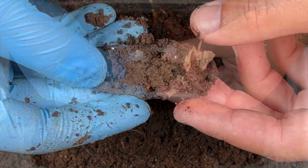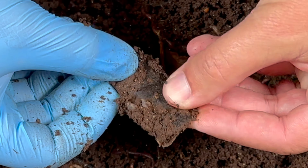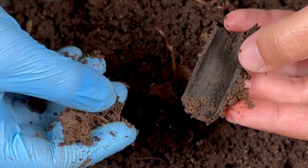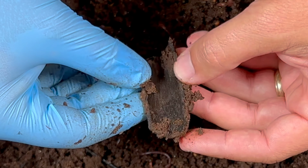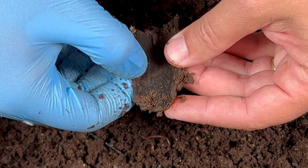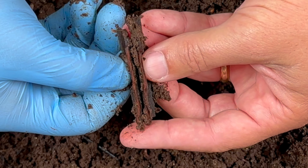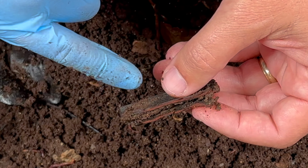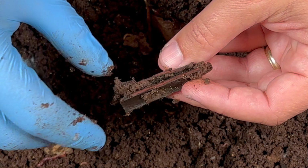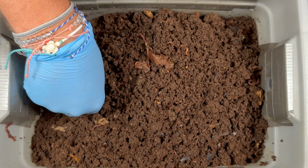Oh, here we go, right here. This looks like it's the cinnamon stick. It is still kind of strong in structure, and I'm just gonna kind of scoop it out. Some worms in there, but that's just probably because the castings got matted down. We still have a few mites walking around right there, but you know what? This is not going to break down very fast. And as I kind of broke it in half there, you can see there's still some dry area. That brighter red part, that looks like it's still dry, so it hasn't gotten soaked all the way through. But nonetheless, we are gonna keep going with this.